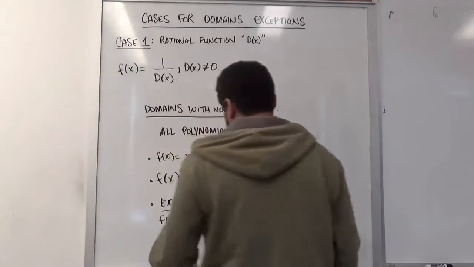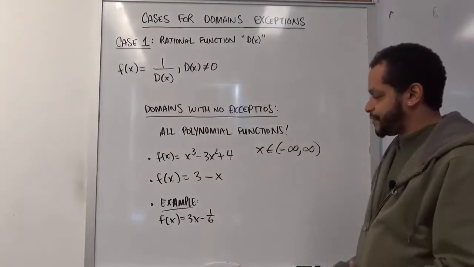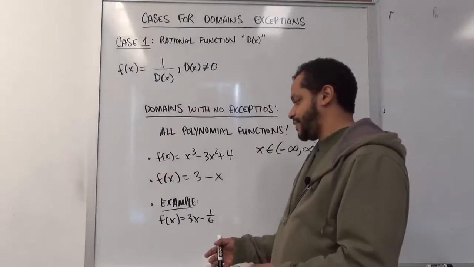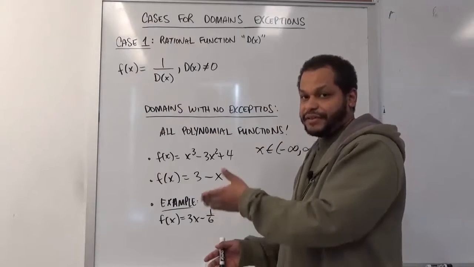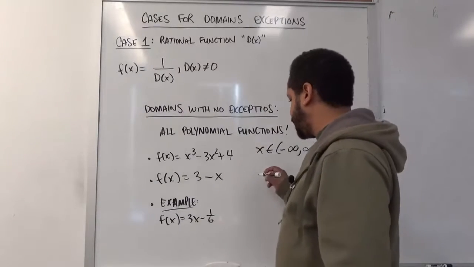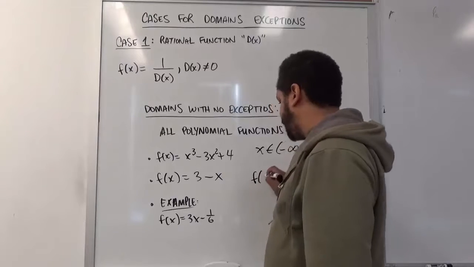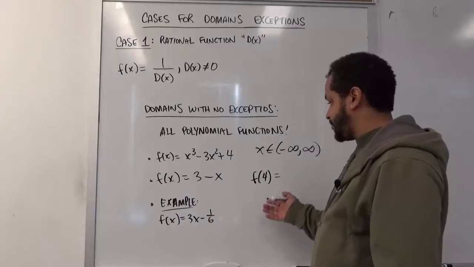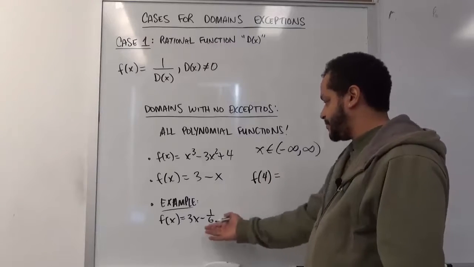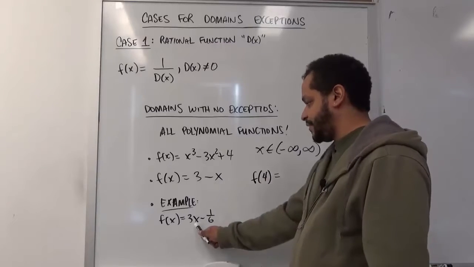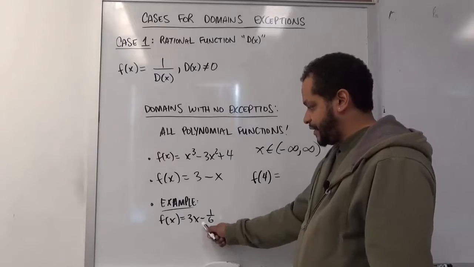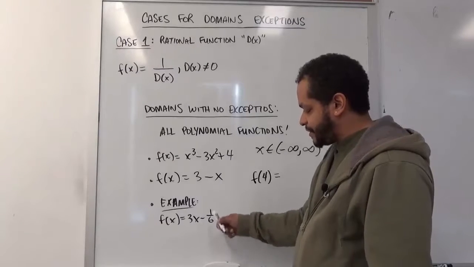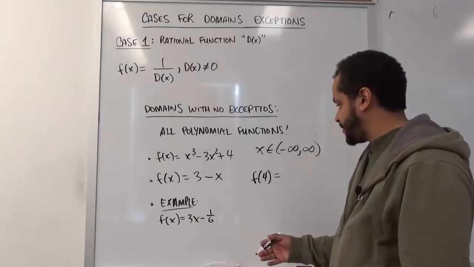In this case, to explore the example, I'm going to substitute a few values in for x to show you that for every input I have an exact output. So we'll start off with f of 4. I'm picking 4 just as an arbitrary number because all numbers will work for this function since it's a linear equation. Even though you see a fraction, if the x isn't in the denominator of the fraction, we won't have the domain exception.